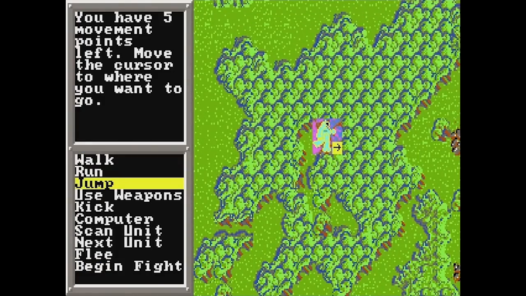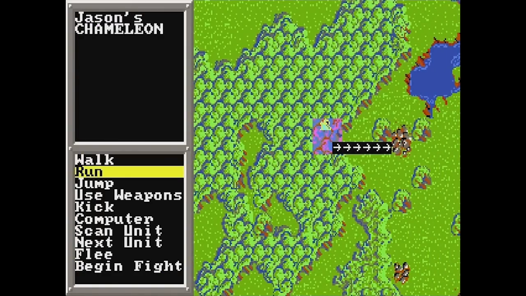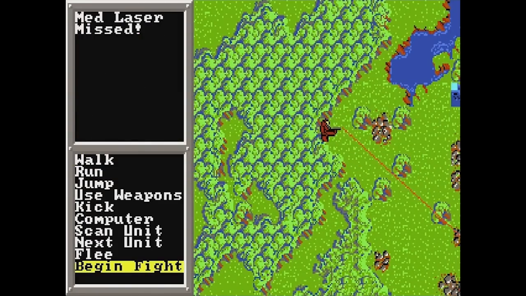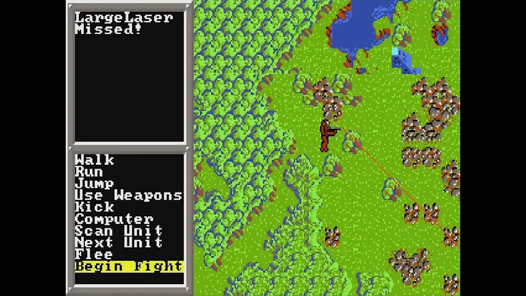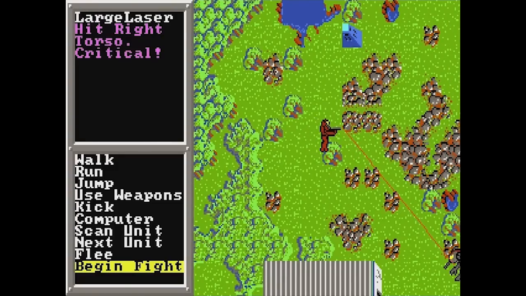So we're going to keep jumping. You have 5 more movement points. Just going to keep jumping like this. Boom! Oh, we took a shot. Okay, hold on. We're going to run instead. We're going to keep the heat down. Jumping also generates a lot of heat. So if you're trying not to overheat your mech, it's handy to not go crazy with the jumping. Anyway, we'll just continue running at this guy as we open fire.